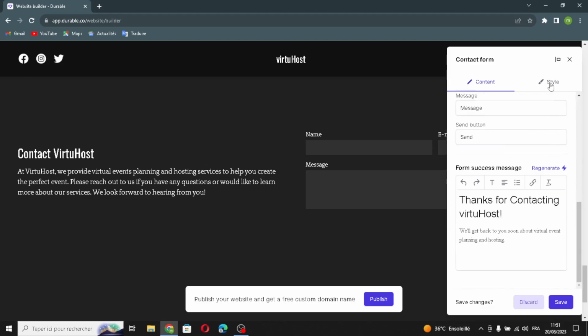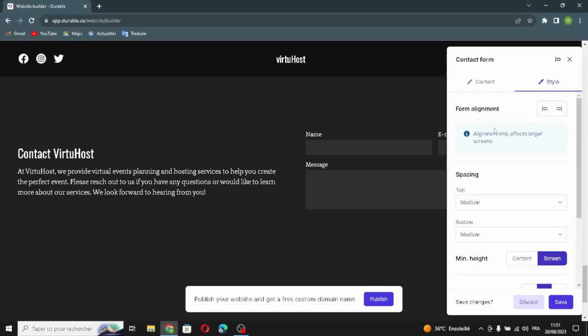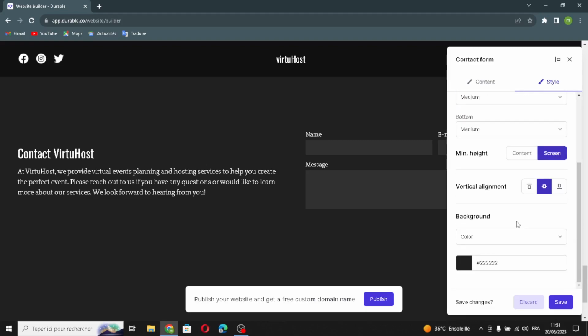So that's it. Now if you want to edit the style of this section, the form alignment or the spacing or the vertical alignment or the background. So let's save this.